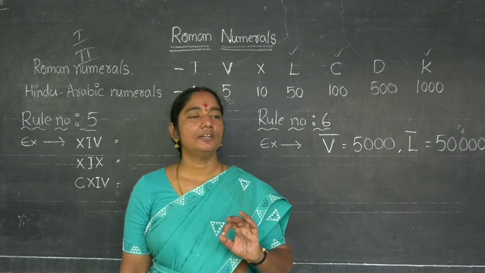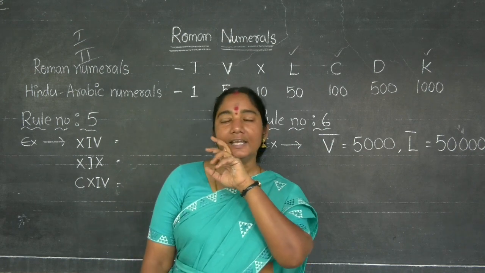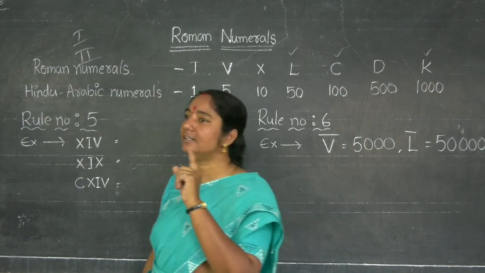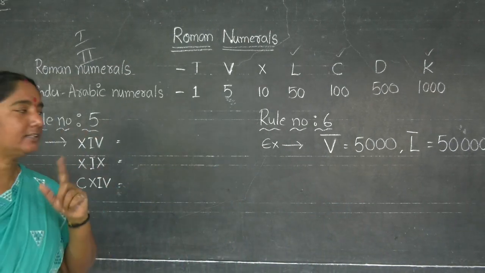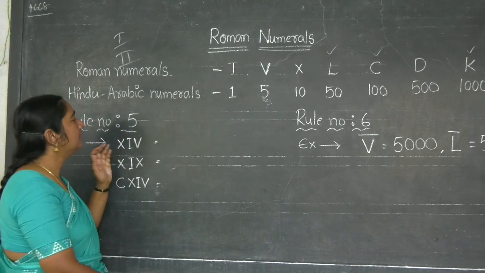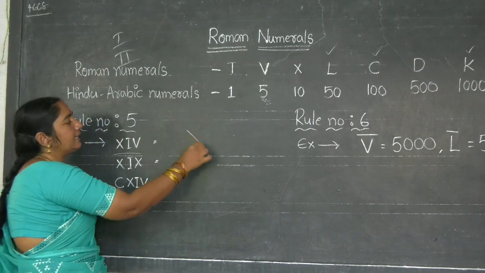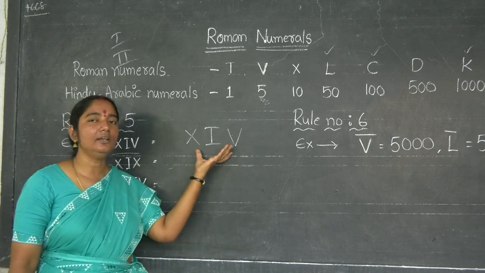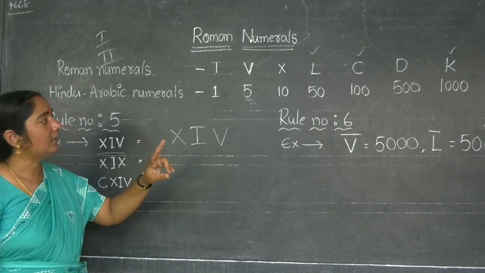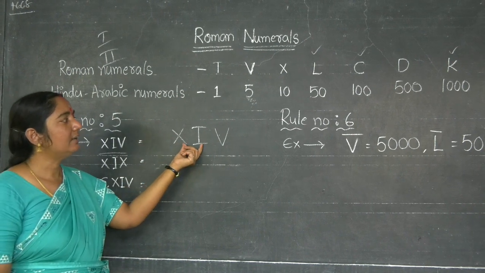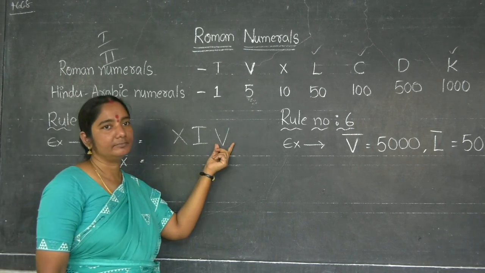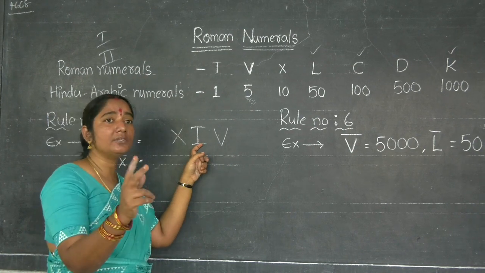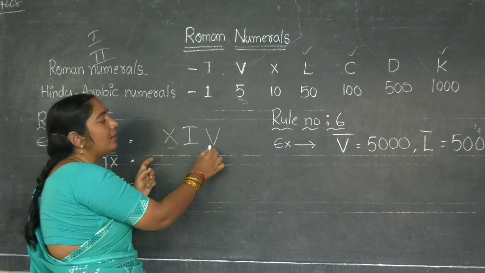Okay my dear friends. Now the last 2 rules, 5th rule. This is also an important rule to be understood. Please try to understand this rule also. Here there is an example. When such kind of number is given, 2 things you can do: 10 plus 1, 11 plus 5. Means there are 2 options. You can add to this number or subtract from this number.